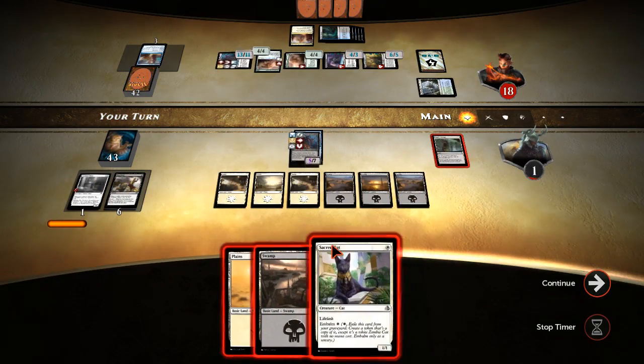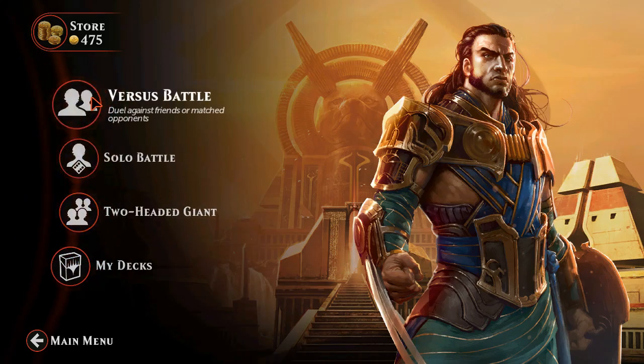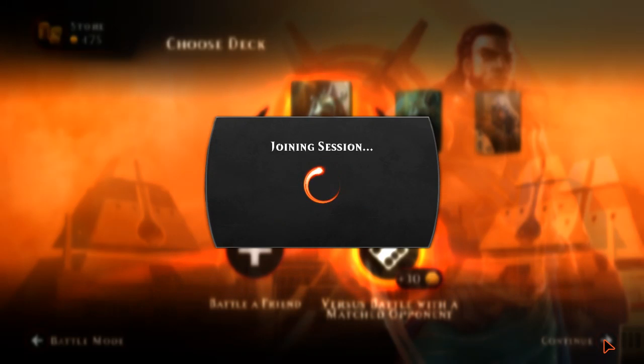Sacred Cat, just on time. Respect... Ooh, I just punched the wall in pure anger. No, that was perfect. The Fog and Saheeli's Artistry combo. Perfect. I don't think I played that wrong particularly.